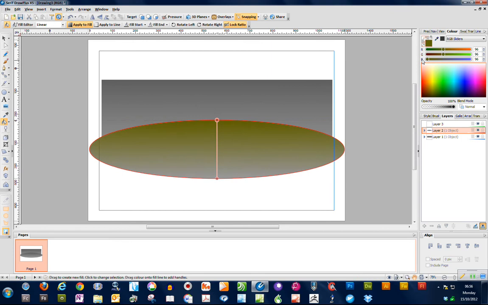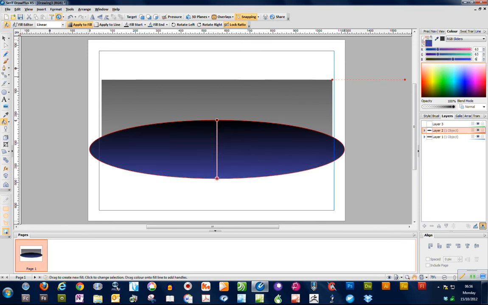So if I just pull these all to the bottom, that will give me black, and on the bottom we want a darker grey, which will be 63, 63, 63. Go back to my selection tool.